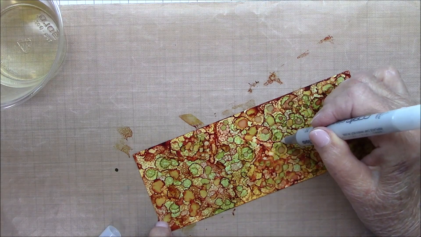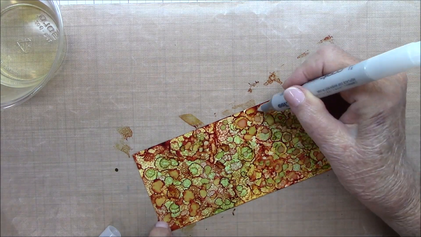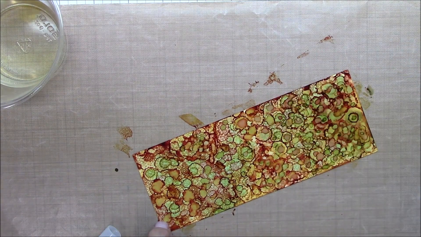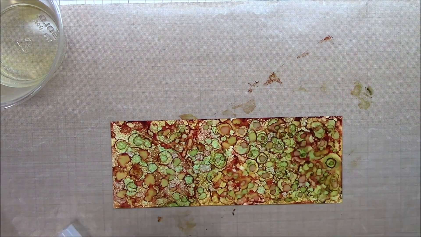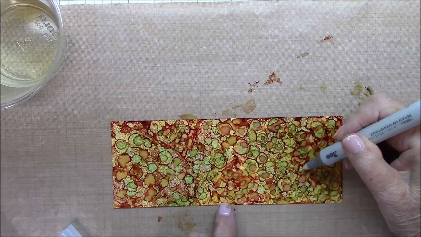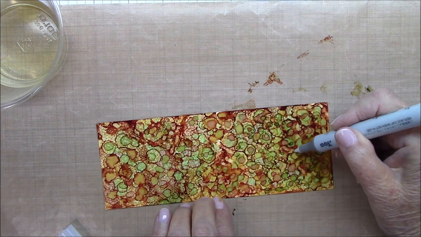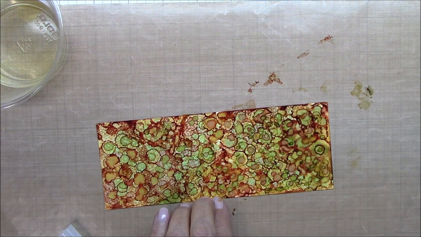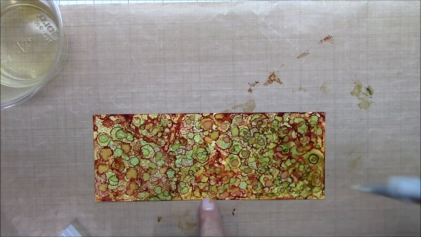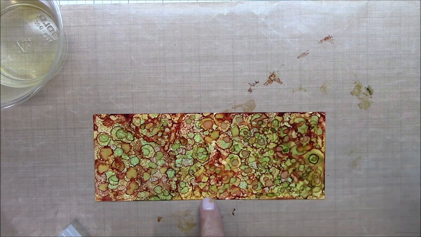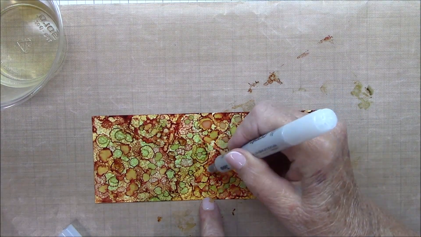My dream is to buy a bunch of these Copic markers and put several different colors that I use a lot, so that I can actually put really tiny areas of those colors. I might work towards that. Right now I'm just using the one with the clear, and I'm just using alcohol, 91% alcohol, in this marker. But it's really good for putting some little fine areas of clear ink.